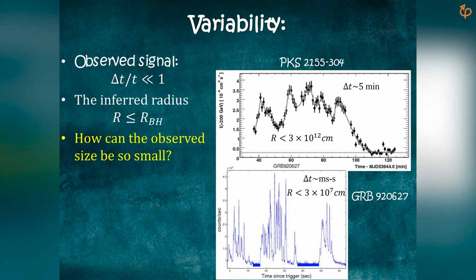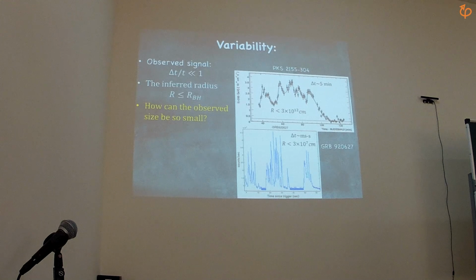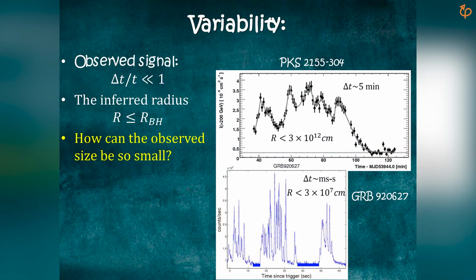Now, when we look at real objects, we can study the variability of the object. So assume that we have some object that is moving along the jet and is emitting as it's moving, and it flickers. It emits a lot of photons, and the photons are coming from different locations of these objects. We can look at the variability of these photons, and this delta t is a measure of the size of the object during the time that it was emitted.